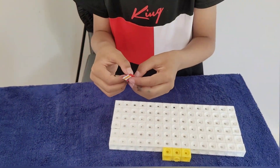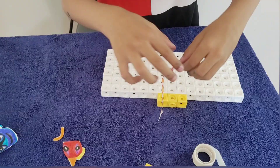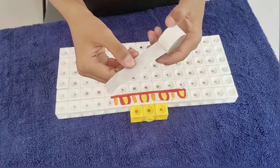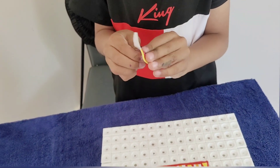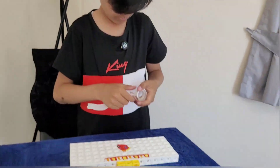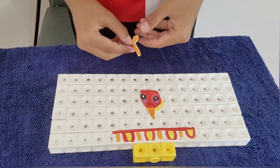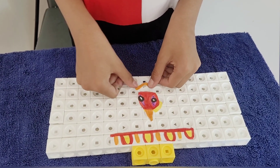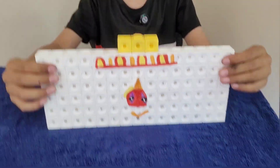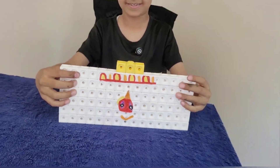Now let's put the face on. First let's put the calendar string, because 93 is 31 times 3, and most of the months — seven of the months in the year — have 31 days. We're going to put the calendar string at the top. Now just put the face on and apply the glue. Here is our number block 93. 93 is 31 times 3. Seven months of the year have 31 days, and 31 times 3 is 93.